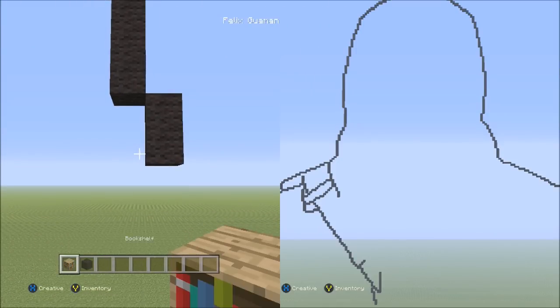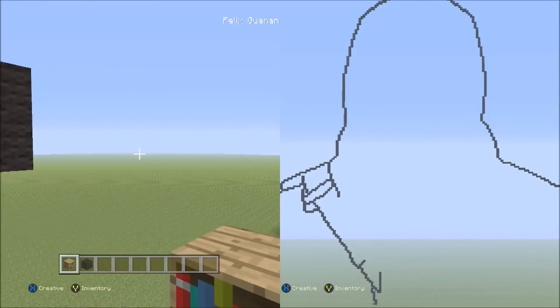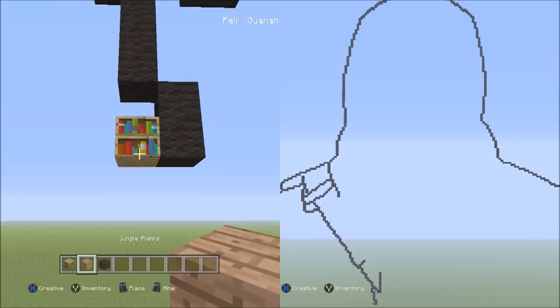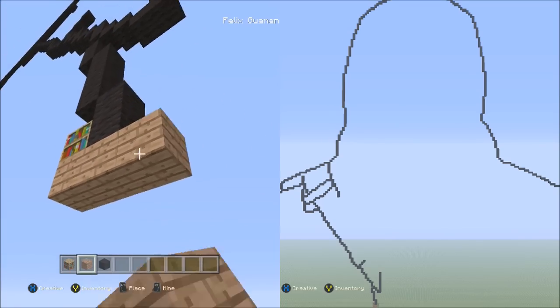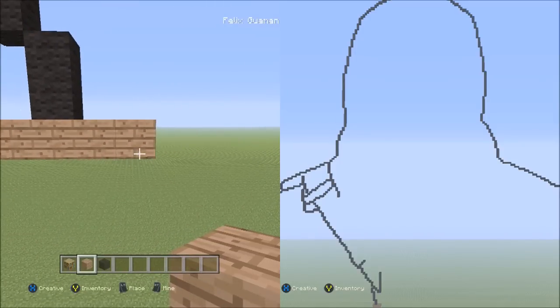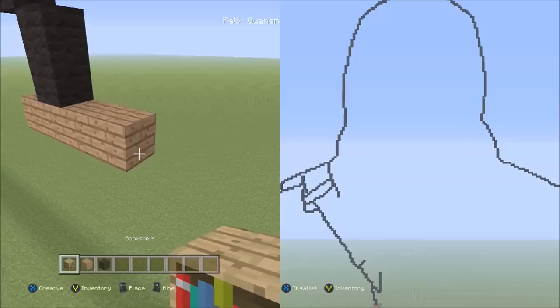Now we're going to switch over to the placement block and put a placement block on the left side of this black wall. So place one block there. Now switch over to the jungle planks. And with the jungle plank underneath the placement block, you're going to add four blocks going across to the right. So that's one, two, three, four. And now place two blocks going across on the upper level to the right. That's one, two.